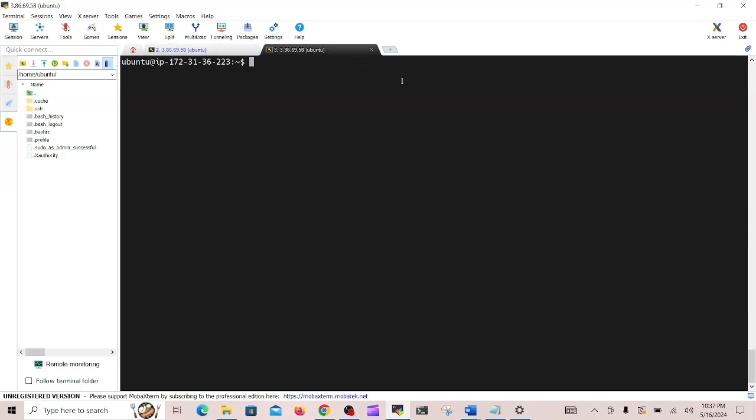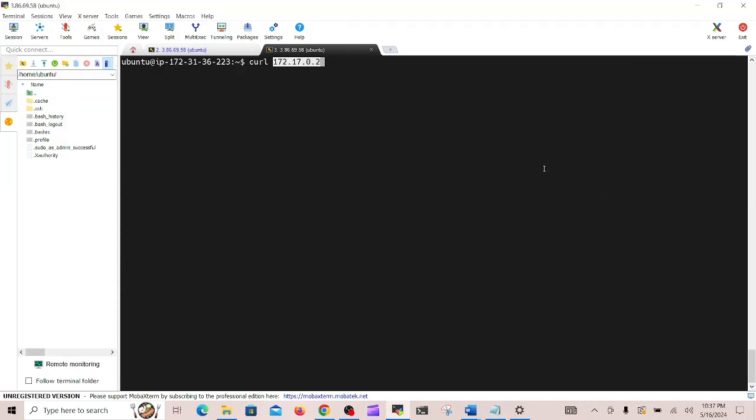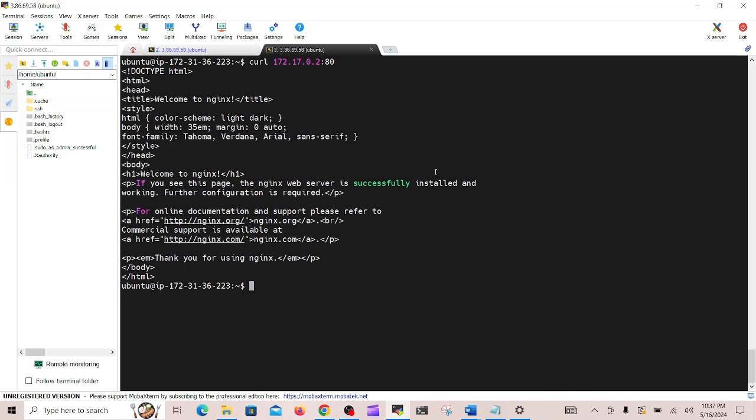If I want to see now, then just curl, not this one, which one, this one, Ctrl C, then adjacent 80 is Nginx.